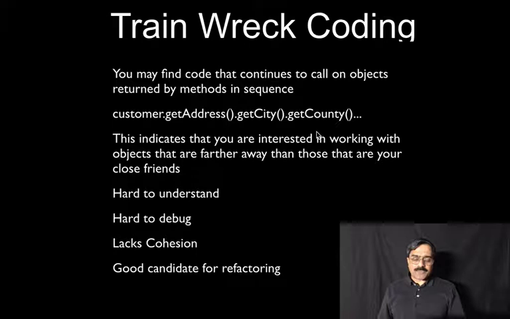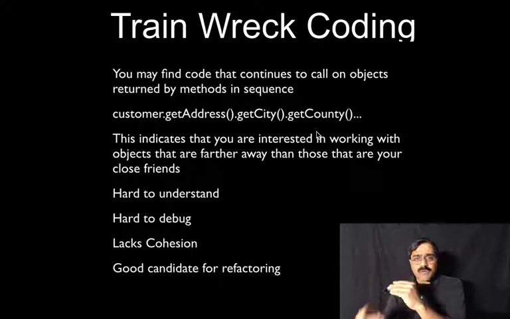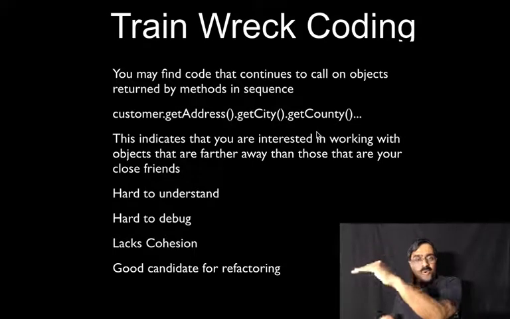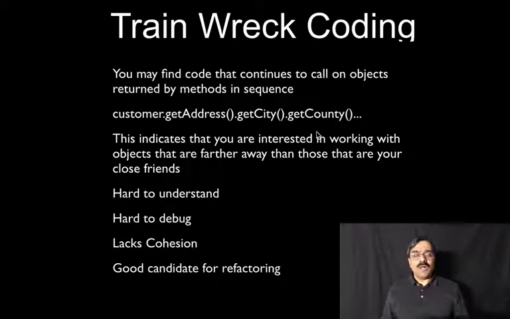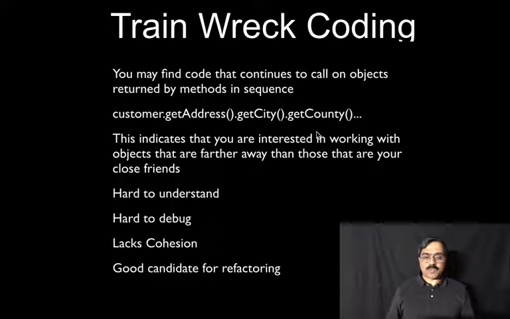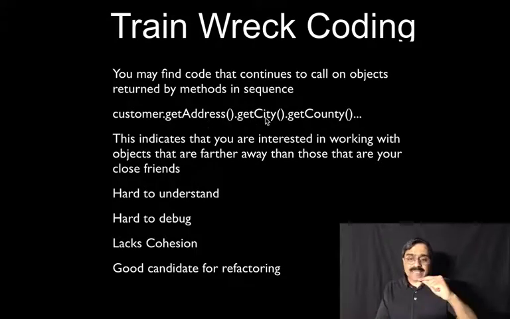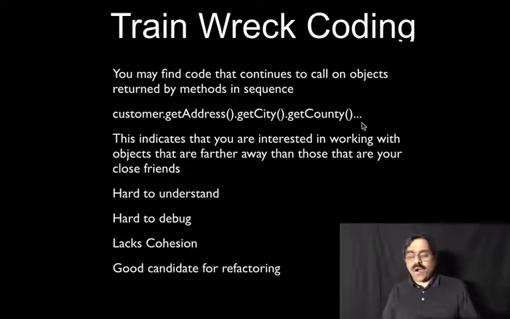In that case, we are at the top level of abstraction where we are transforming a list into another list into another list into another list. That is perfectly okay. Whereas here, we are not transforming, we are digging way deep into this abstraction. Notice the code here says, customer.get the address of the customer, get the city, get the county where the city is, and this keeps on going.